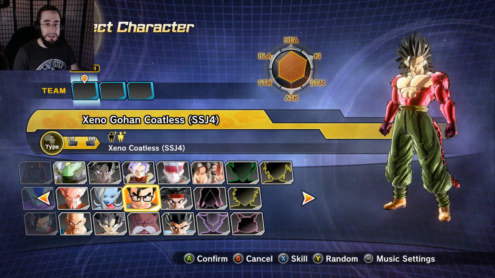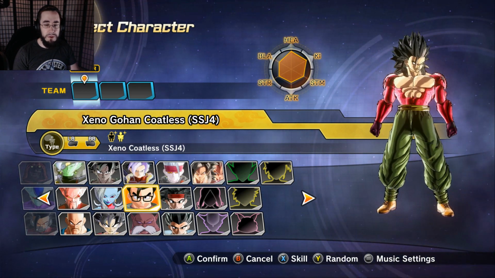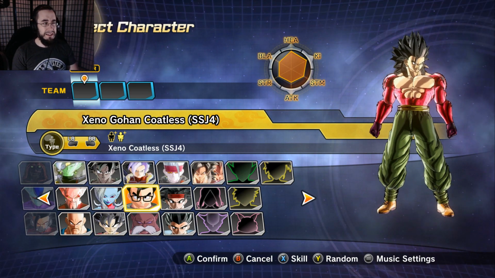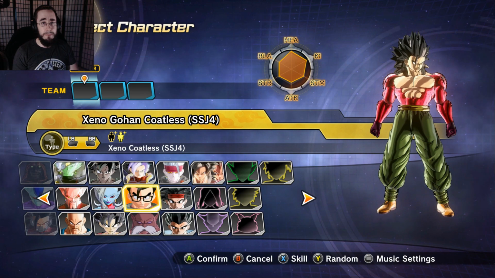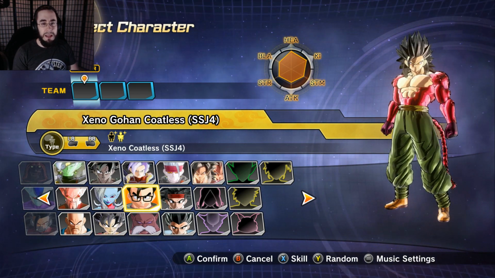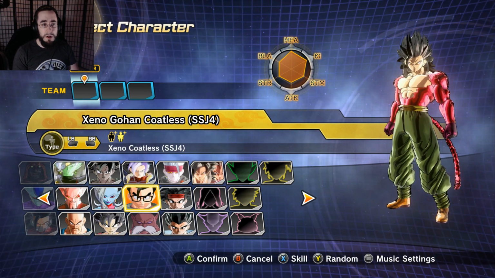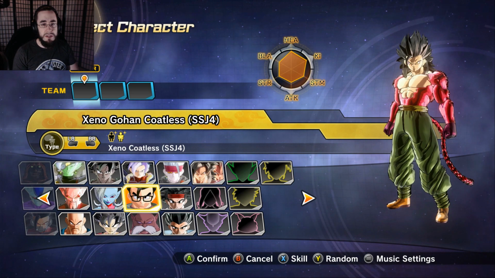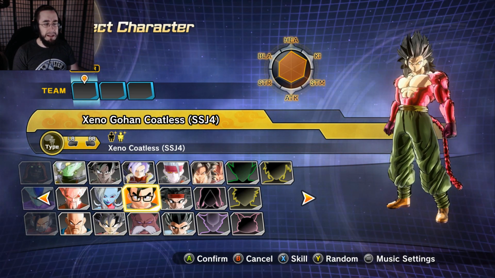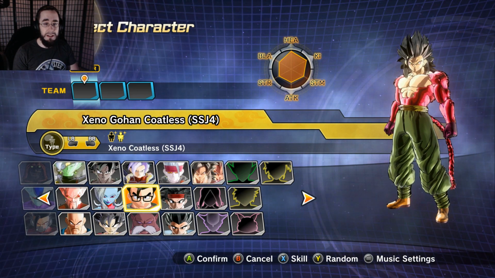This design is pretty much spot on from what we got from the most recent trailer from Super Dragon Ball Heroes. Not necessarily the actual mini anime that we've gotten, but the spot for the game itself. And I'm glad that another one of the Xeno characters is getting Super Saiyan 4. But at the same time, that kind of makes me wonder something. But I'll get into that whenever we're actually in a level with him.